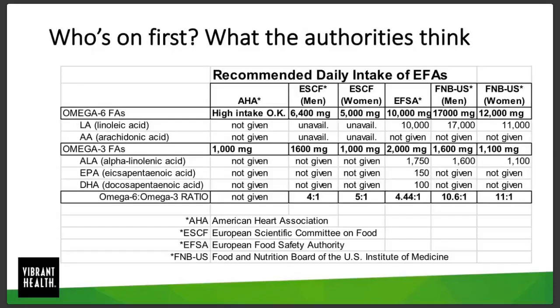Some quick math tells us that the U.S. authorities recommend omega-6 to omega-3 ratios of 10.6 to 1 for men and 11 to 1 for women. Not only are the ratios of their recommendations egregiously out of balance, but the chosen source of omega-3 fatty acids is alpha-linolenic acid. It is entirely inadequate.